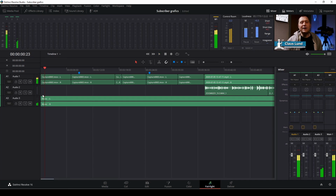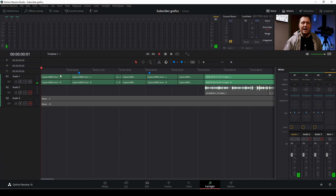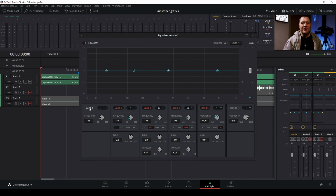So I'm just going to mute the music and the voiceover, and then I'm just listening to the intro here. And usually I'll go into my EQ, and I'm going to take band 1, and then I'll turn that up to around 100, something like that. And then I'll go to band 6.